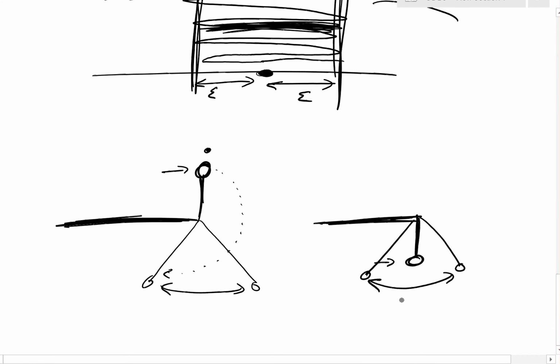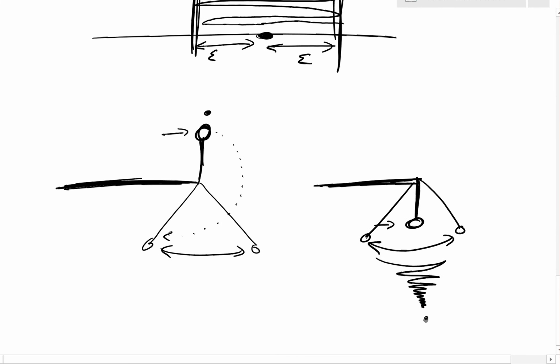Eventually, because of damping, this is going to end up back at our equilibrium point. In other words, it's the same thing as the right-hand side, but it's going to start at a different equilibrium point to where we started. But here, it's going to start and finish at the same point. So we call this stable, and this unstable, because it finished at a different point to where we started.